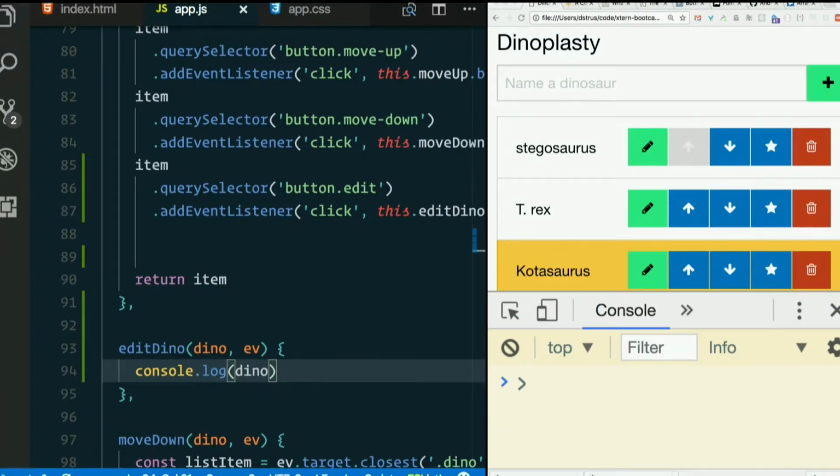All right, so what do we actually want to do? We want to make it editable, and we just learned that the contentEditable attribute does that. So we could set the attribute, but contentEditable is also just a property of a DOM node, so we can just set that to true. So let's again grab the list item.